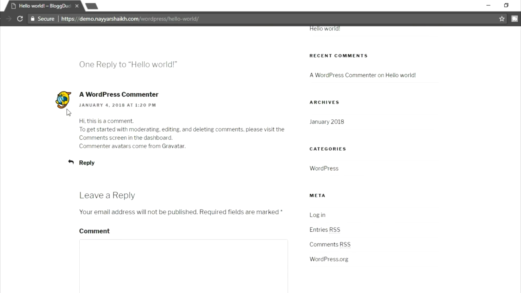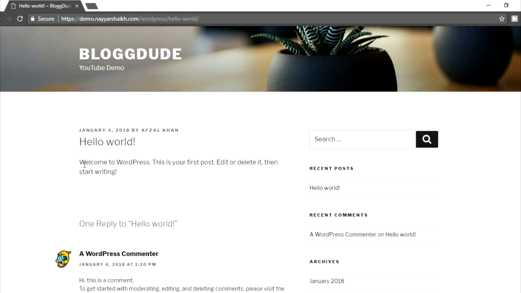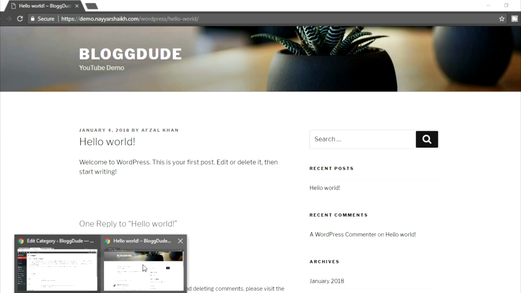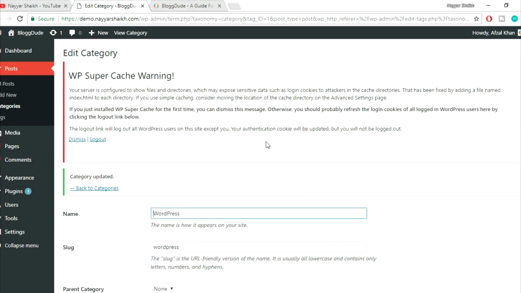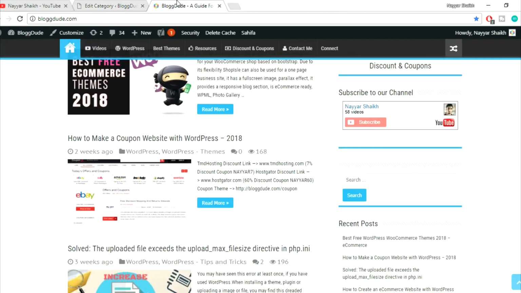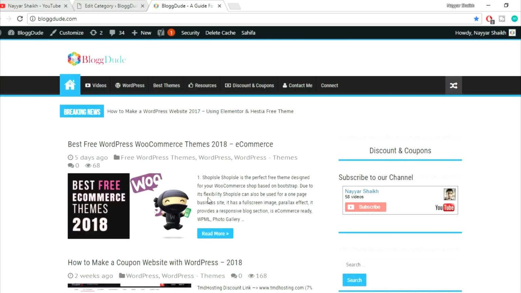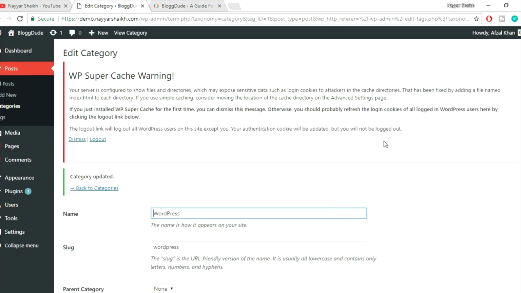Also you have a comment. This is just demo content, or just some sample content which WordPress gives you, so that whenever you install WordPress for the first time, you should not see a blank page. You should have something like this. Okay, but this is good. But what happens when your site is live, then you don't want that sample content or sample post to show up over here. So we need to delete some sample contents.